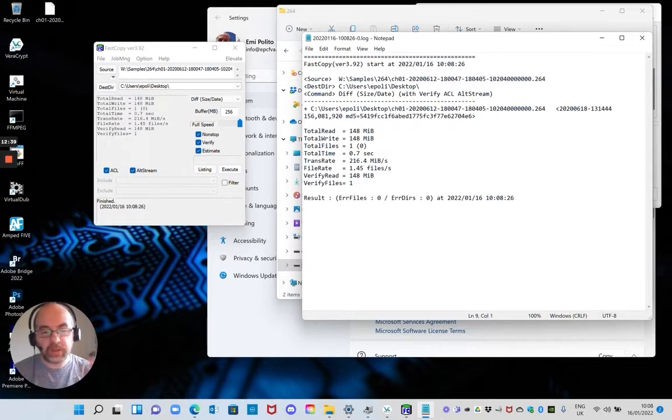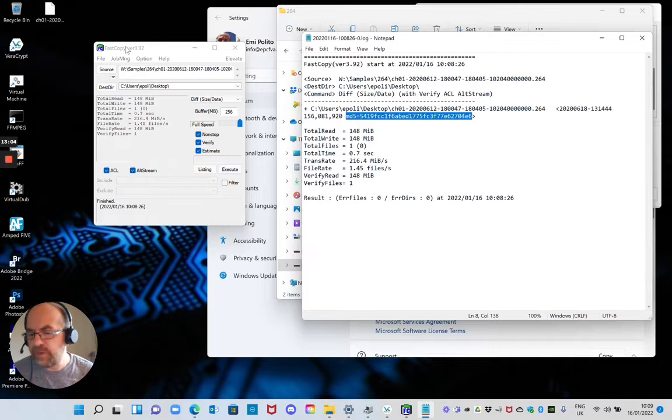a quick check that there are no errors in the copy, which is also useful, but it is also going to give me a verified hash value, which is here, the MD5 of that file. And because I've got the verify option ticked, it also means that the tool has already checked that the hash value of the copied file is the same as the hash value of the original file.